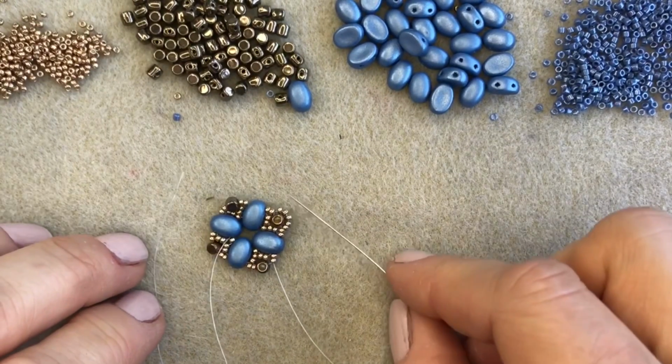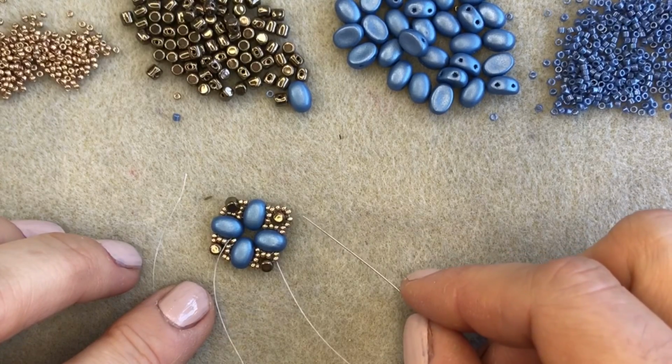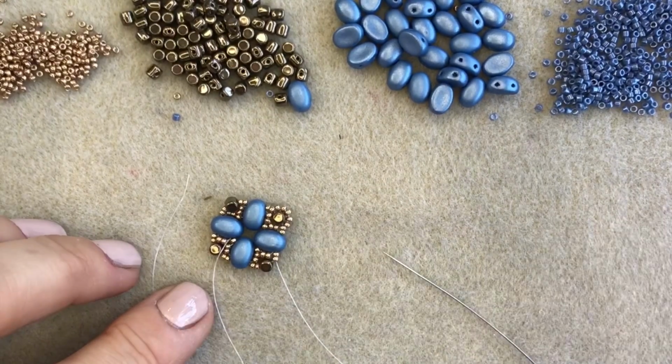And you see how those five size 15s now sit around that Minos bead. So again, I'm going to go around the circle and do exactly the same thing and come back to you when I have completed that.